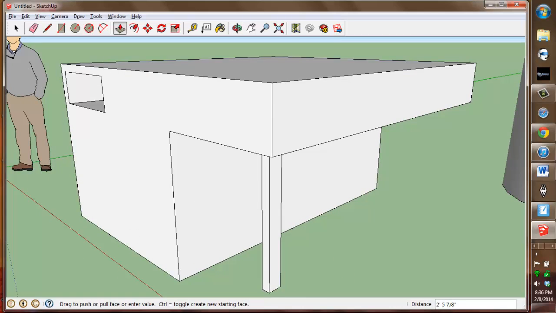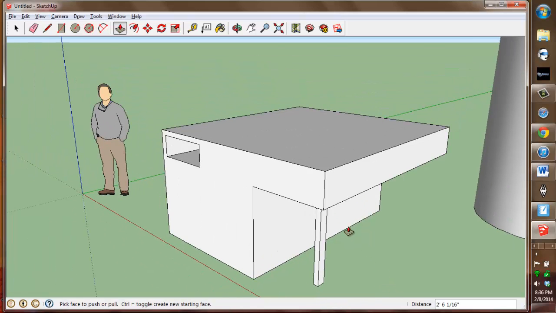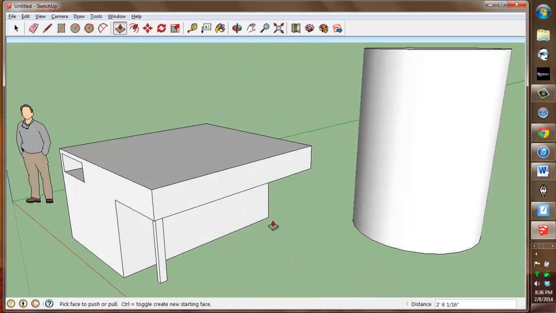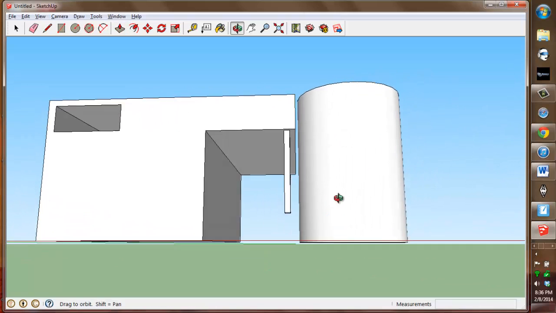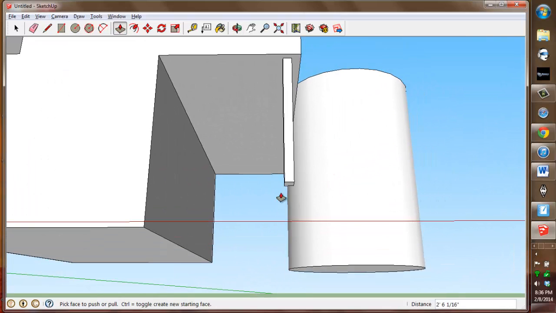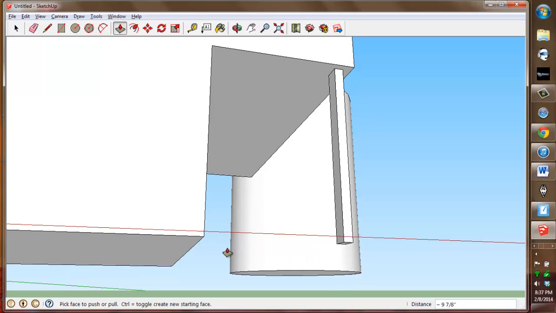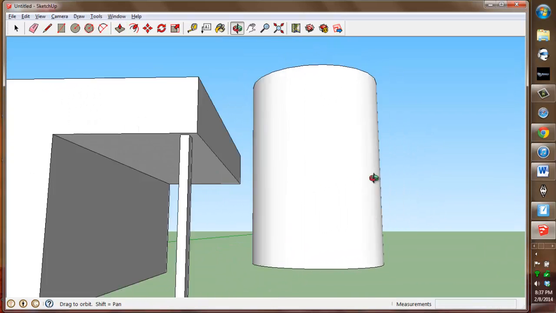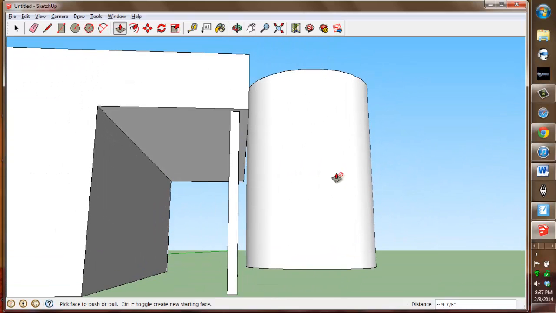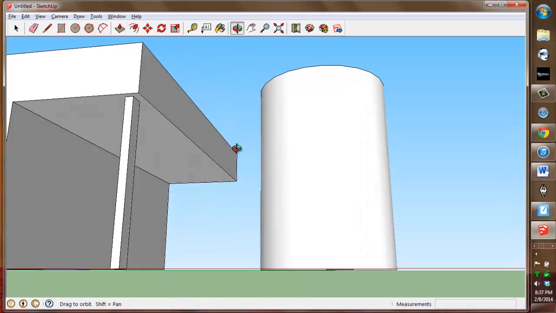I'll click there, and let's see, did I go all the way down to the floor? Not quite. I did not make it to the floor. Well, the real nice thing about the push-pull tool is if this is the length I want to move, I could touch a length to make it equal, and I'll make it the equal length of whatever that side is. So it'll actually draw that tool all the way down to the edge that you want. It's a real nice feature for that. Those are the basics of the push-pull tool. It'll take a little experimenting to do, but I think you basically get the idea of how that works.